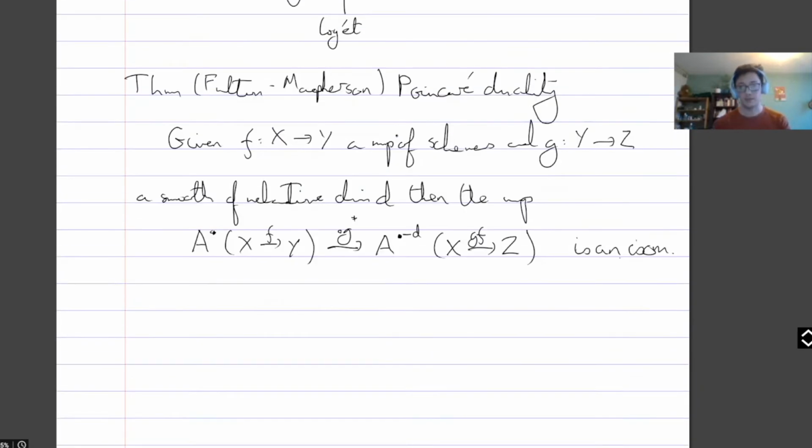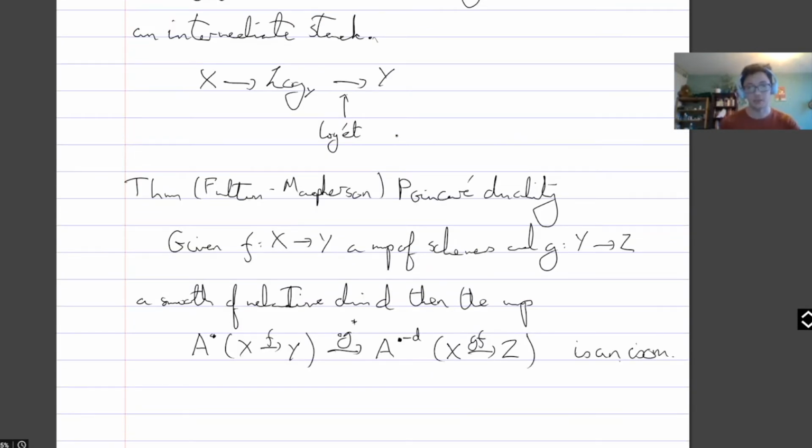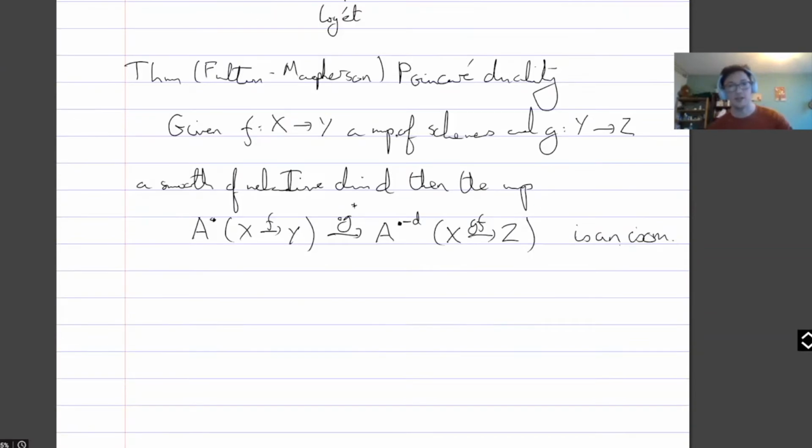Okay, so that's the motivation as to why you would want such a thing. Here's the problem, of course. If I didn't know any log geometry and I just tried to run this with the regular Chow theory, if I translate all of the implications of such a statement into toric geometry, it would say that the Chow groups of a toric variety are invariant under toric blowups. And take P2, blow up a zero-dimensional toric strata inside P2 to convince yourself that that's just not true.